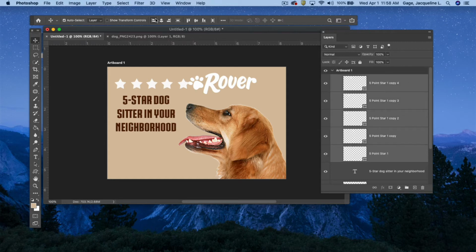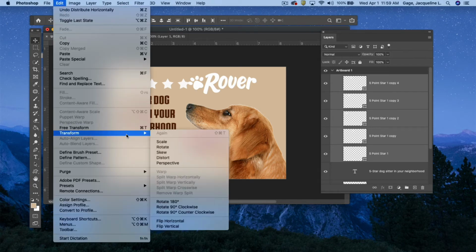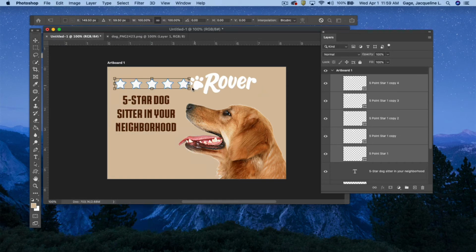And I'm going to use my alignment tools to align the spaces in between. And since I have them all selected, I'm going to scale them down at the same time as well by going Edit, Free Transform, Scale, and I'm going to scale them down as a group. Holding my Option key to scale them down proportionally, hitting the return key, and then I'm going to move them as well.